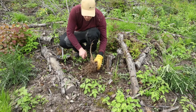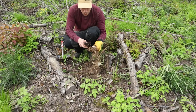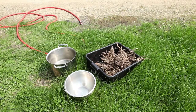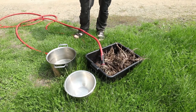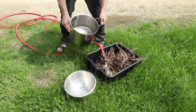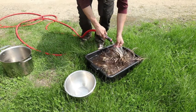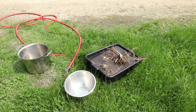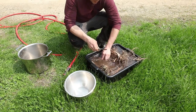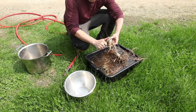If you saw me on Hulu on Chefs vs. Wild, I cooked what I'm pretty sure were meadow thistles, and those things were super tender, just like a carrot — really shockingly good. These bull thistle roots are a little bit more chewy, more similar to burdock, but they're also a lot more widely available and easy to find, really easy to identify. There are likely other species with good roots — I should probably talk to Sam Thayer and get his thoughts on that.